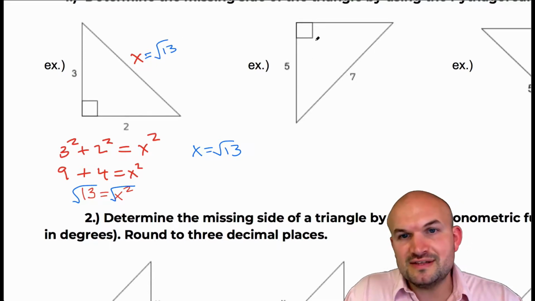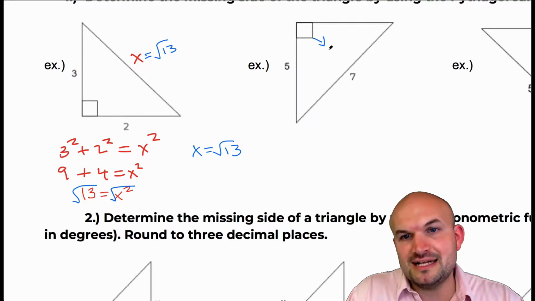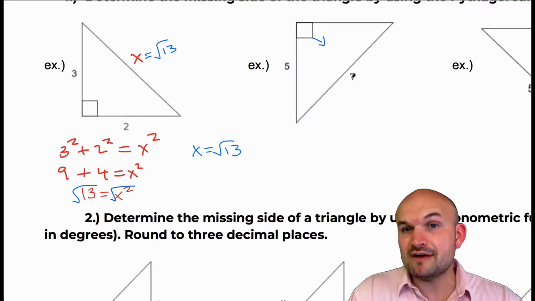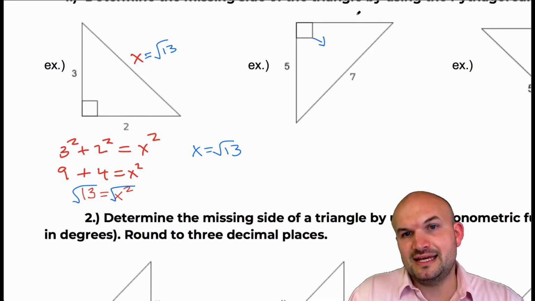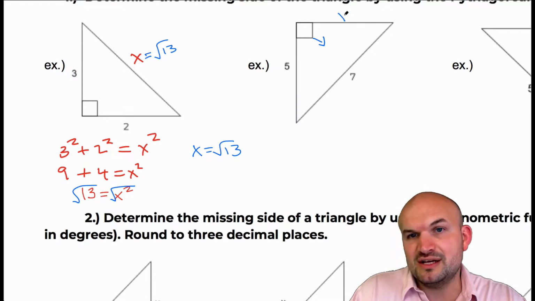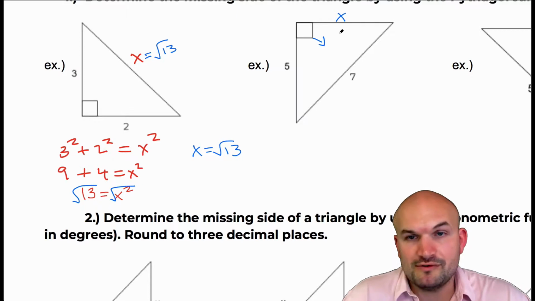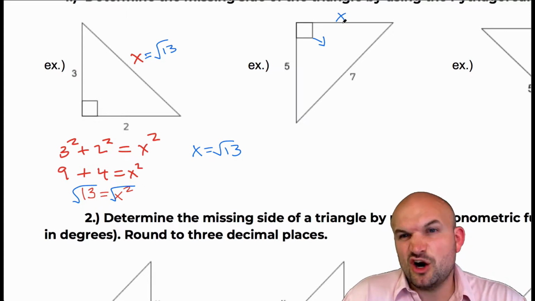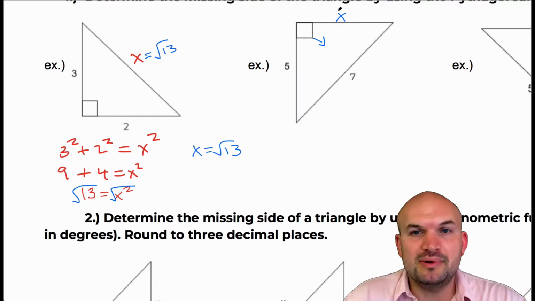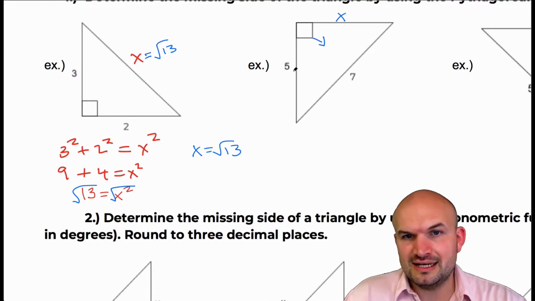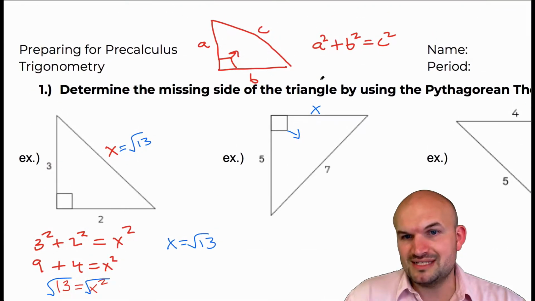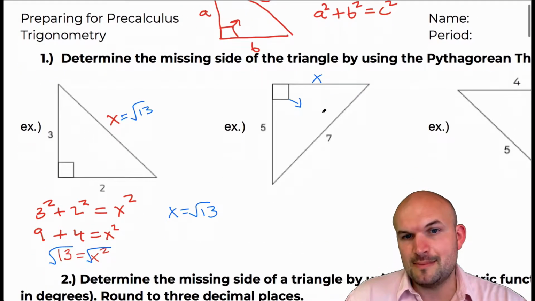Okay, now in this case you can see that my hypotenuse is going to be 7, and then we have a missing leg here, and the other leg is 5. Again, we can call this x. Sometimes we'll call this A, B, R, H, whatever you want to call it, or L, that's for like a leg. But let's just keep it with x. Now we notice, again, the Pythagorean theorem is leg squared plus leg squared equals hypotenuse squared.